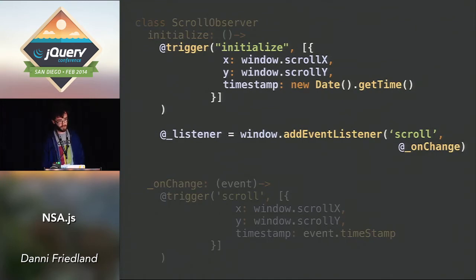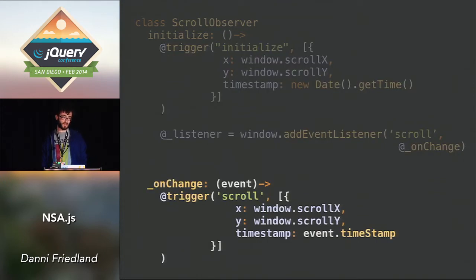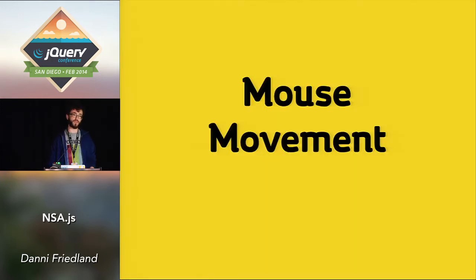Basically, when we initialize our script, we track the scroll X and scroll Y position, and take a timestamp of the current event. By the way, you won't see jQuery code here. I have a POC. It works currently only on Chrome. It will take some work to make it work on other browsers, but it should work. So we store the initial scroll X, scroll Y position and the timestamp, and we listen to the scroll event. On each scroll event we track again the scroll position of X and Y, and the timestamp of the event. Really easy, nothing interesting here.